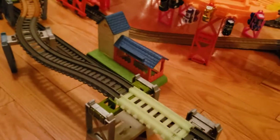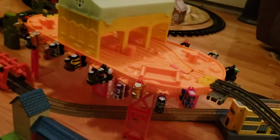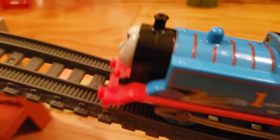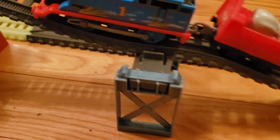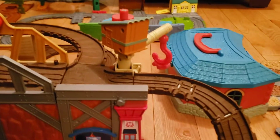We got the Hyperglow station, but we don't have all its pieces. This was Henry's mother's, we know the kid's name. Henry's mom was actually planning to get rid of all of this, except for the engines. The engines are mine, but she was planning to get rid of it all, and my dad saved it all. I guess you could say he saved it from scrap.